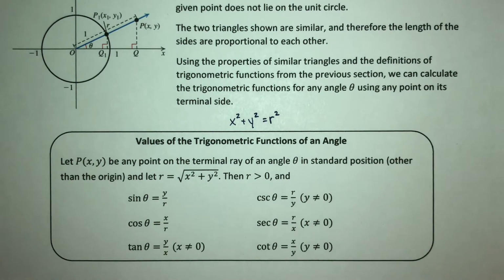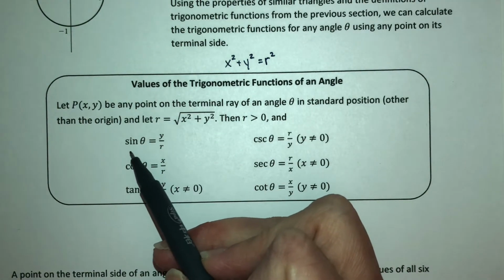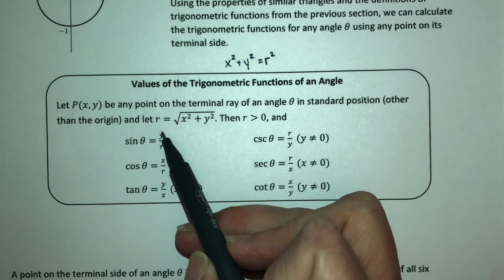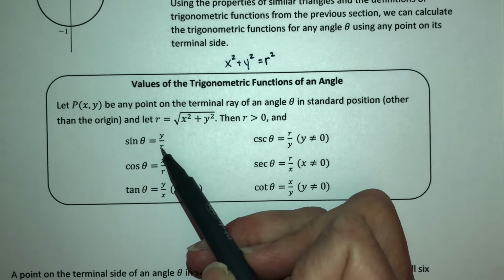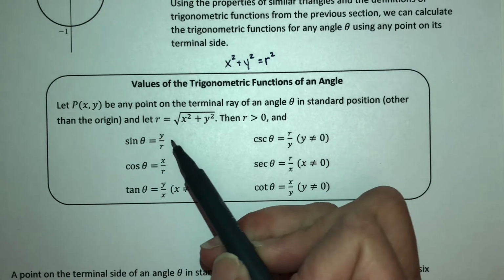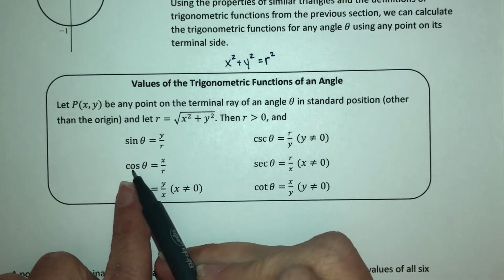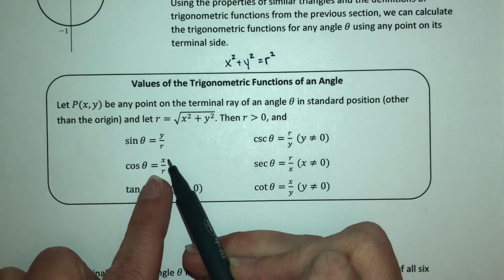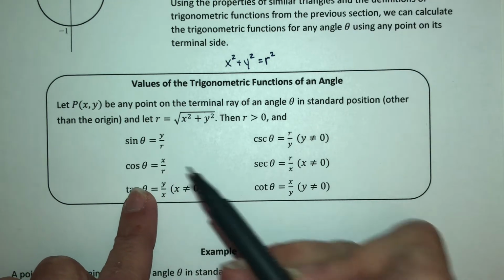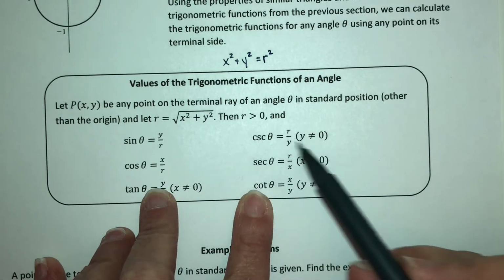And then how do we calculate our six trig functions? Our sine value, when our point is on the unit circle, is y. When we're not on the unit circle, it is y divided by the radius. Now, if our radius is 1, that's a special case of this, so these formulas still work for the unit circle. Cosine is x over r. Cosine was x when we were on the unit circle; here you just divide it by the radius. And looking at the reciprocal functions, you can see that this still holds.